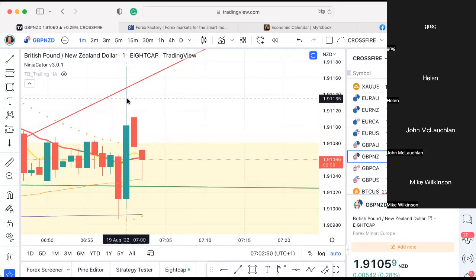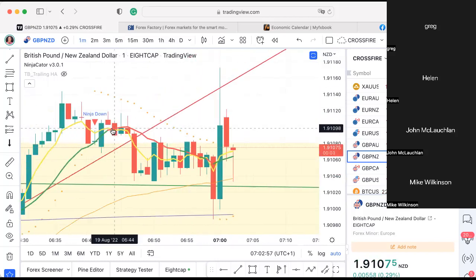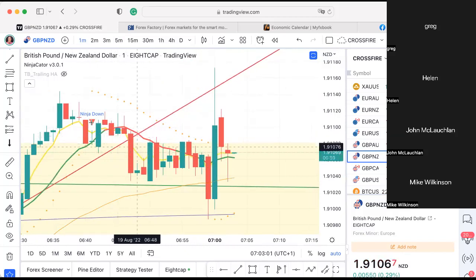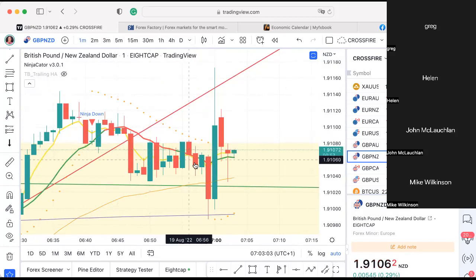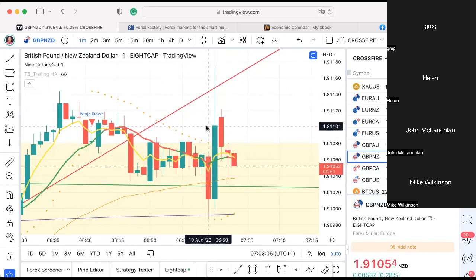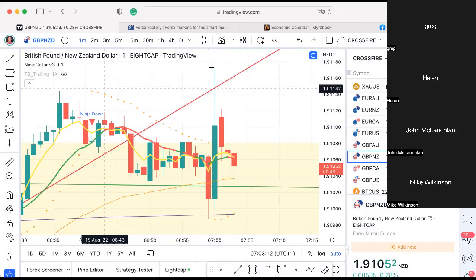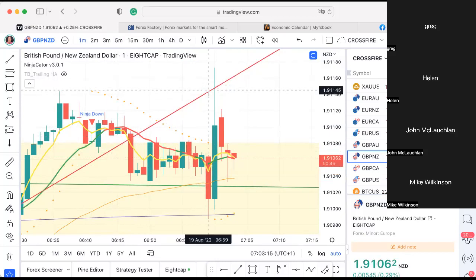Well, I mean, that move up there took out any stop losses. Anybody thinking that this was going to move downwards, which if you look at that trend there, there's a lot more red candles. We're in a ninja down, we've got more red candles. So they're playing on the fact that some people would have already placed sell orders and put the stop loss up here, perhaps above that higher high. So they've taken out those stop losses.